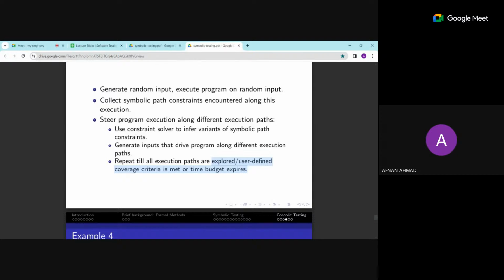Even if there are no loops, your program may have a huge number of paths, and exploring all of them might not be feasible, and therefore we need some notion of a coverage criterion. Let's say how much I want to cover, or a time limit, and if that expires, we stop. So either of the two could happen. Three, in fact. One possibility is that you are able to explore all the paths. The other is that you meet your own coverage criterion, whatever you desired, or the time budget expires. So three possibilities are given here.